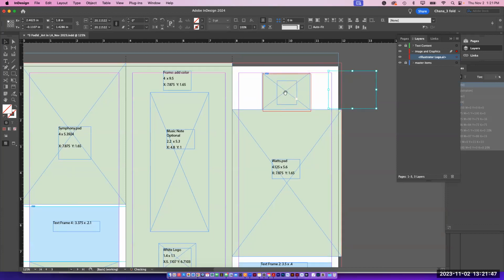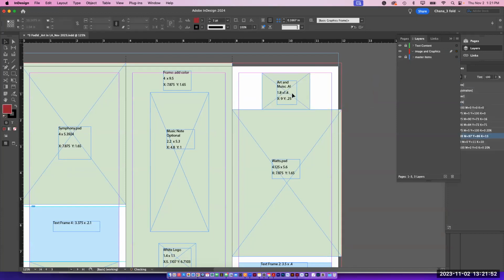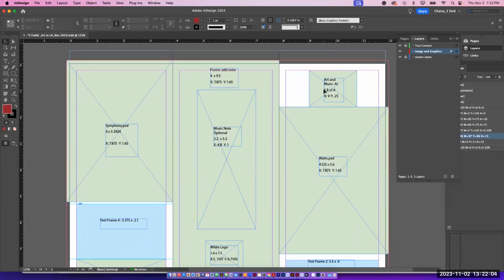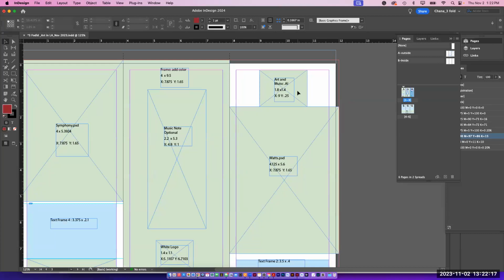But what I really want to do right now is delete the stuff that I have here. For some reason, let me see why I cannot delete it right now, because this is the area where I wanted to delete the art and music. I'm going to check it in my pages panel and see if I have it.